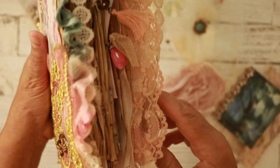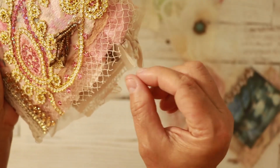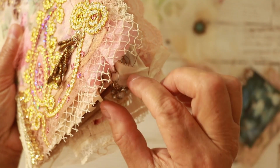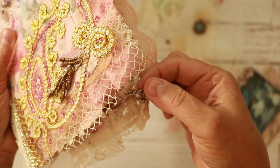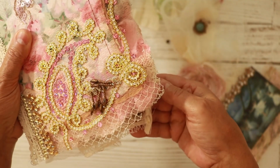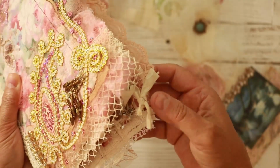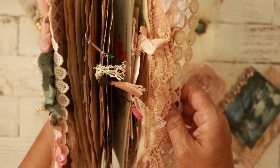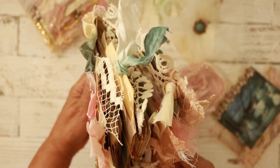I like that. And then down here, with a little ball pin, I have another little cluster of jewelry on the bottom of this. So in case you hang it, or so you can see it when you lay it down, you can see a little bit of the jewelry dangling. So that's the top.